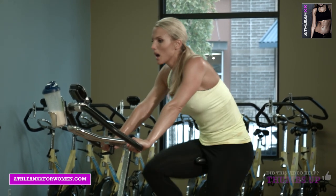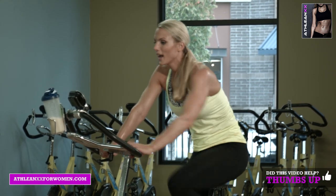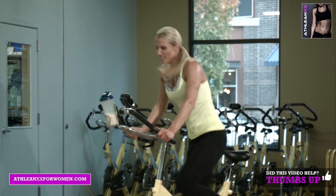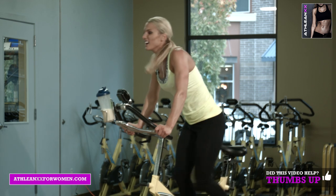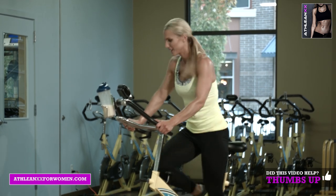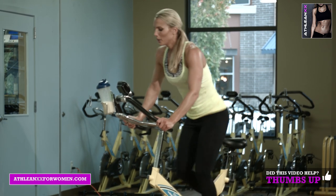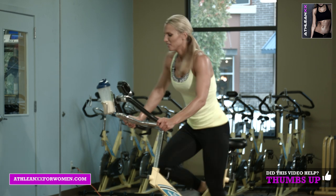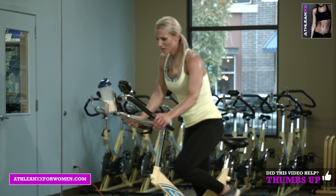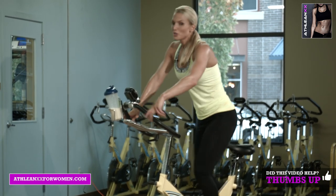Ready? Up out of the saddle. Crank it to a hill. And crank, go. Heavy hill. You shouldn't be going fast here. This should feel like a lot of resistance. Like you're pulling your feet through mud. Dig. Three, two, one. Whew, oh my. Recover. 20 up. Woo-hoo. Two more rounds of that.